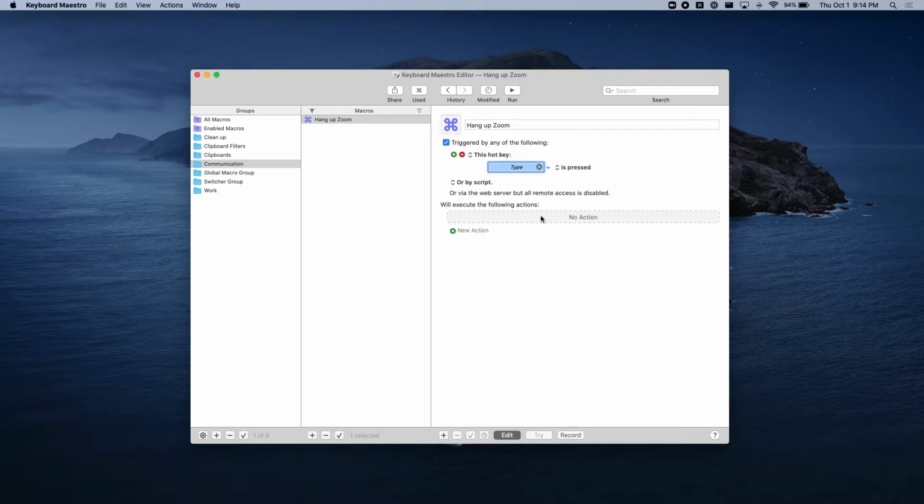And for this hotkey trigger, because the macro is called hang up zoom, I'm going to say Command Shift H. And instead of pressing it once, because I really don't know if Command Shift H is used for anything else globally, just to be safe, I'm going to say tap it twice.